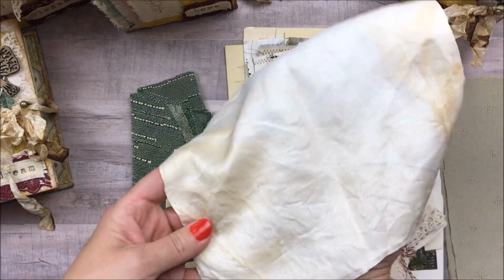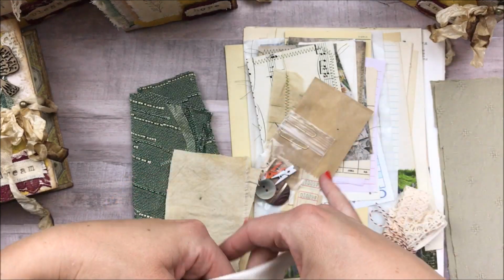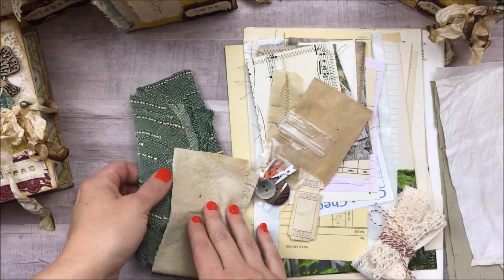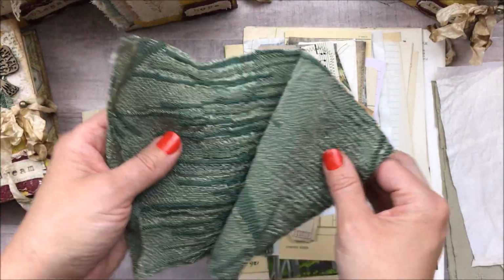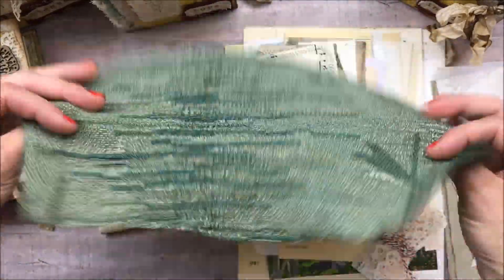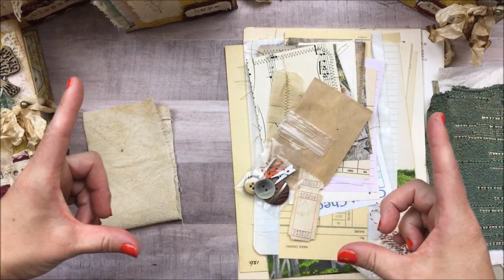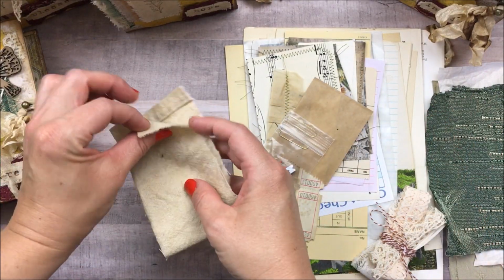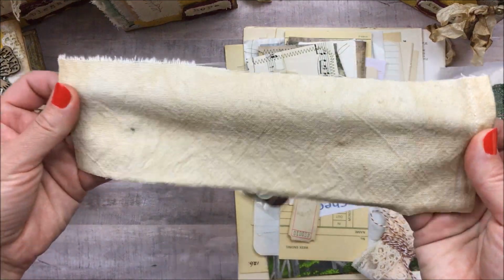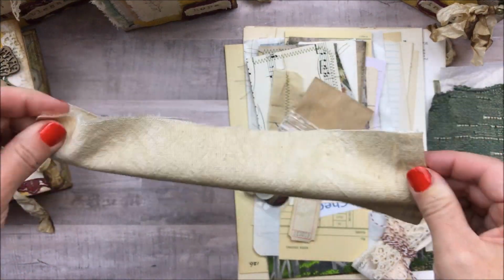This is some tea stained table linen, which is fun for that grungy look. As you guys know, my last journals were grungy, so that's why I'm just selling little pieces of what I included in those. This green fabric here also matches what's on the cover. And again, those are just little swatches of fabric. And then another little piece of linen tea stained fabric.